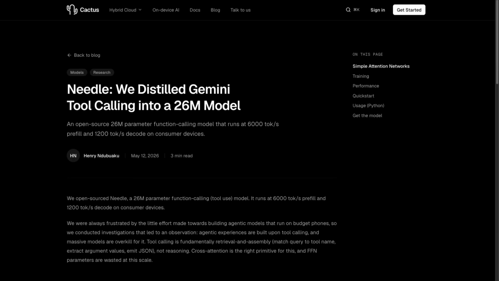So if you want to get started and try it out, I'll put a link to their repo in the description. It's pretty easy to get the demo up that I showed you. The demo actually may even be on Hugging Face now as well. And then once you've got their repo, it's super easy to do the fine tuning part as well. So if you're looking at doing a project around this kind of thing where you want to run something like this on a Raspberry Pi or a phone, this is definitely a project that's worth checking out. Anyway, let me know in the comments where you could see applications of this.